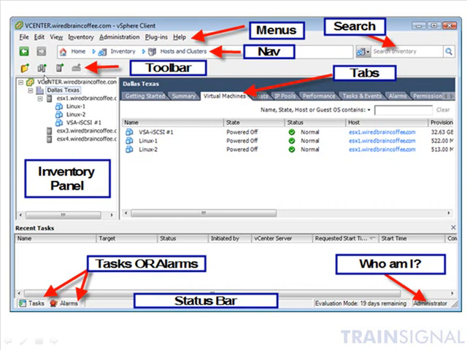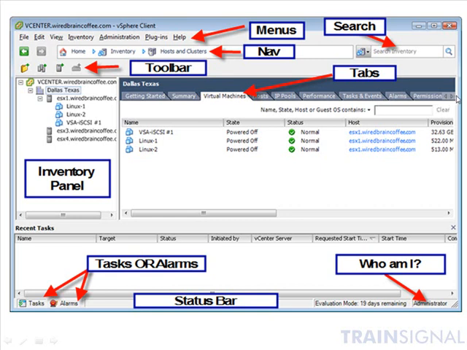Below that, you've got a toolbar that can be turned on or off, and you can use it to do things like create new folders, data centers, or virtual machines. Then below that, on the left-hand side, you've got the inventory panel. This inventory panel is in any of the inventory views that you go into. It could be virtual machines and templates, hosts and clusters, storage or network. And on the right-hand side, you've got the more detailed view based on whatever you've selected in the inventory, and that detailed view has tabs across the top.